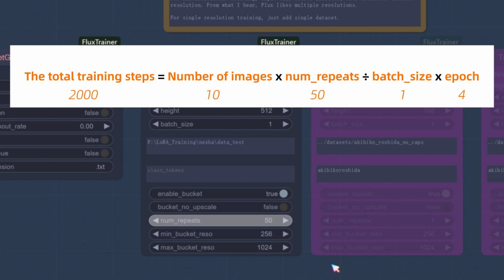Some of you might wonder, if I set number_repeats to 10 and increase the epochs to 20, I still get 2000 steps, would that work? My understanding is, higher repeats help learn specific features but can lead to overfitting. Higher epochs improve generalization but increase the risk of underfitting. You need to set this based on your training goals. Experienced users should reasonably save training states, save_state, and adjust repeat values dynamically based on the model's current performance.